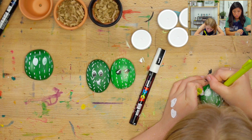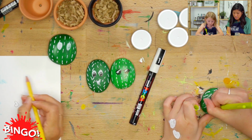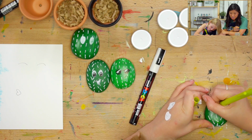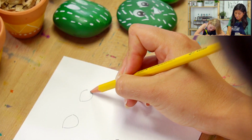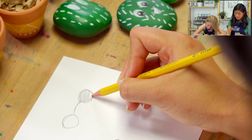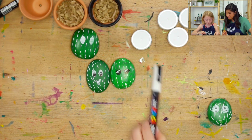Now, I want to show you all something as well. If you want to draw the sunglass eyes, that's a little bit different. You're going to draw two curves and then a half curve. That's how you draw your sunglasses, and then you connect them and color those in. So if you want to add sunglasses to your cactus instead of eyes, you can do that. Just wanted to show you all that.